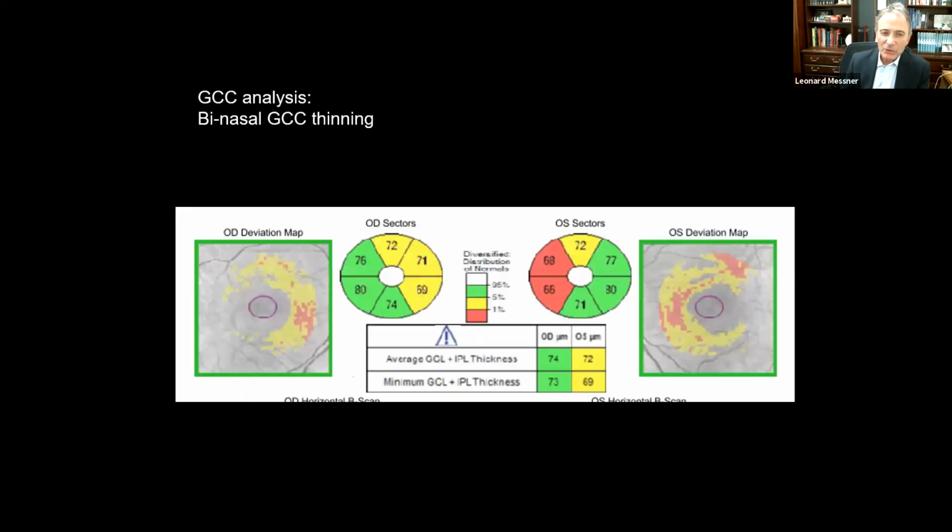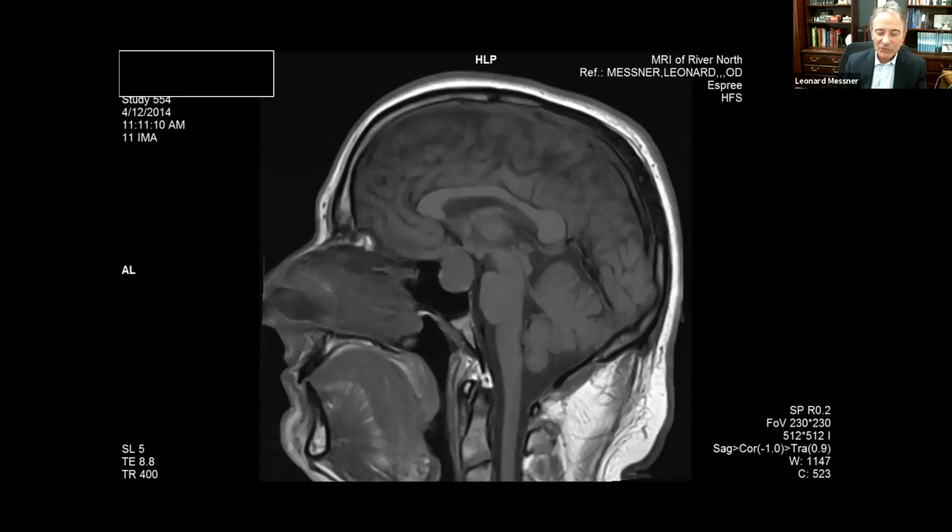But if you look at the OCT findings, what you can see here is this significant thinning of the ganglion cell complex, not so much the nerve fiber layer. This is the ganglion cell complex, and we see this binasal thinning of the ganglion cell complex. So this is the retrograde degeneration of these axons as they're coming into the retina and specifically forming these complexes around the macula. Now, just to support this, this is the rest of the case.